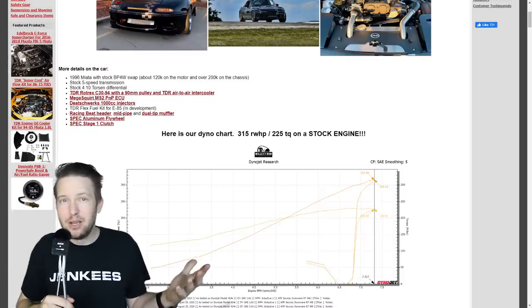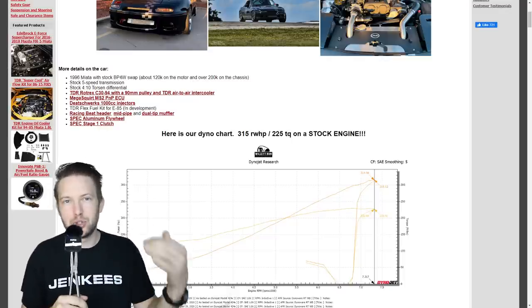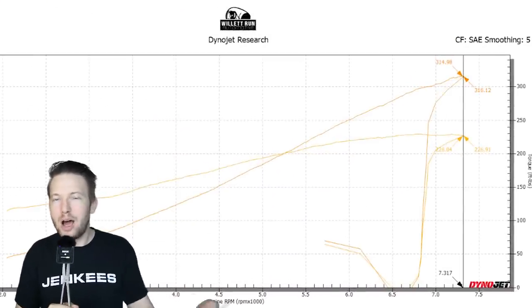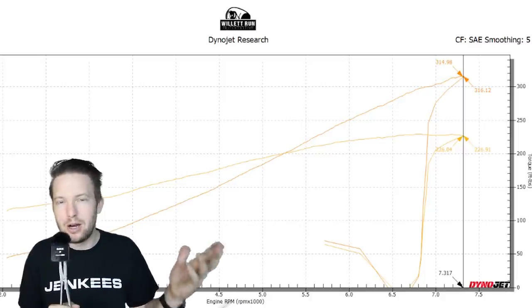How are they able to do that? Well, because it only took 226 pound-feet of torque to make 315 horsepower, because Rotrex makes its power so high up in the RPM range. So that's one awesome thing about this setup. I would say it is the safest way to shoot for 300 horsepower on a stock block.